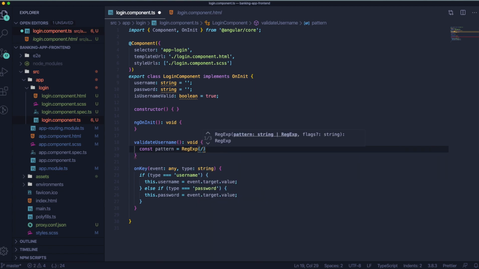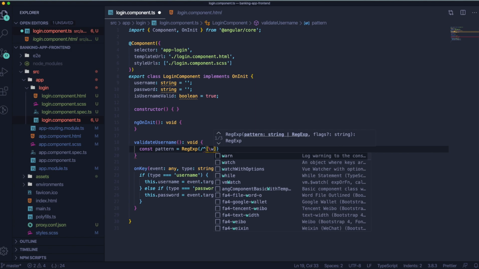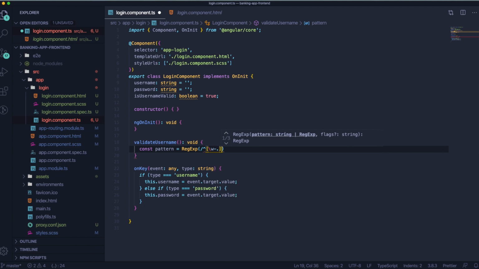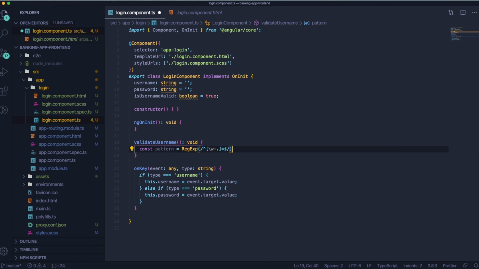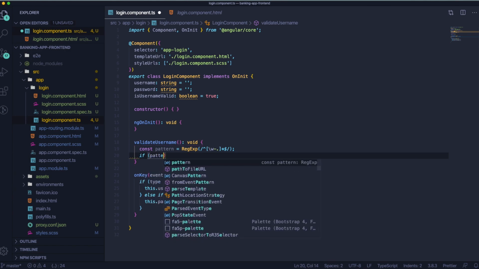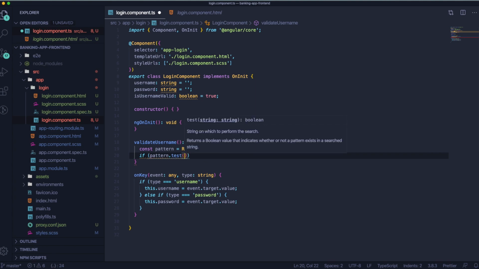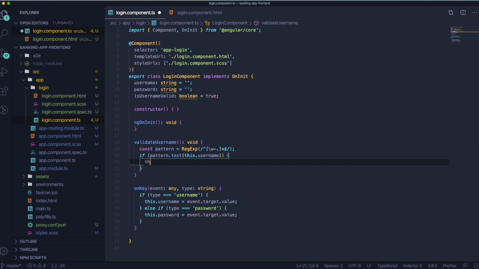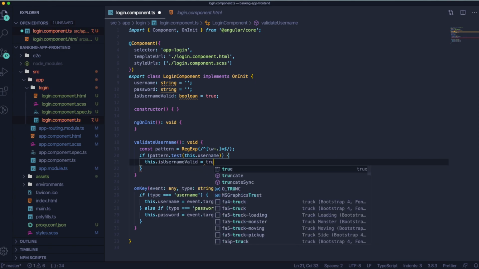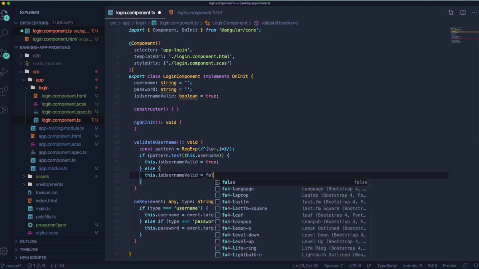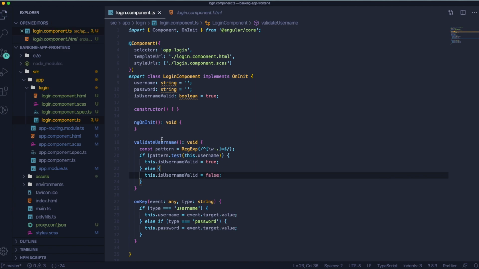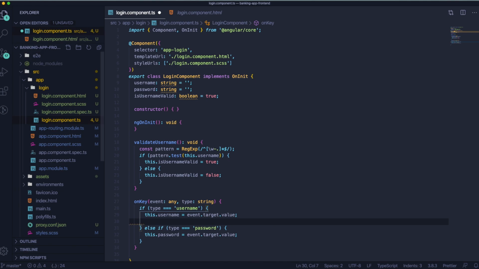We will use regex pattern and we will check if our username passes the pattern test. So if pattern test this username, then we will return isUsernameValid as true, and if it doesn't, then it will be false. And we are going to call this validateUsername function inside onKey in the user update.